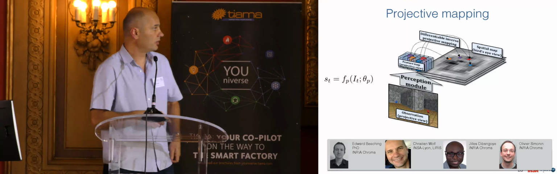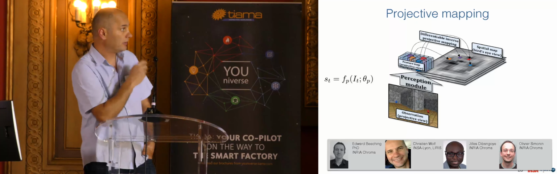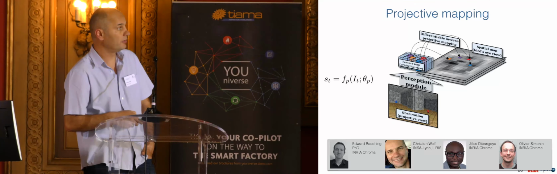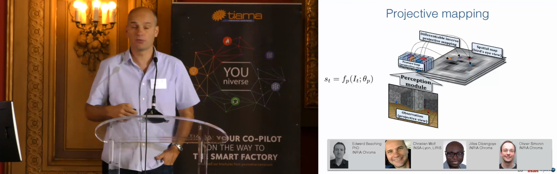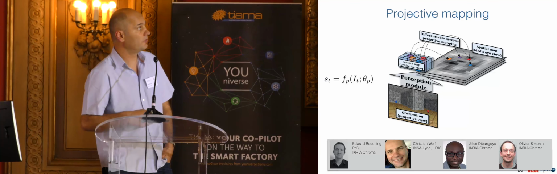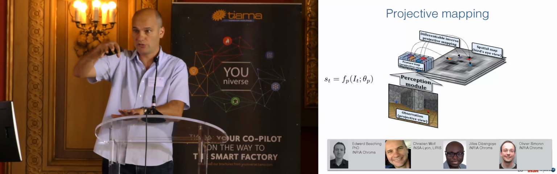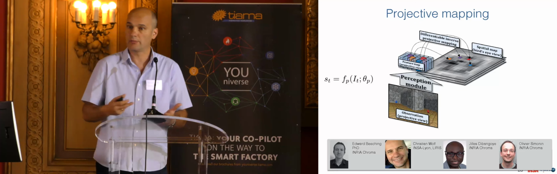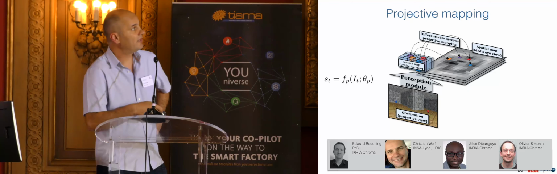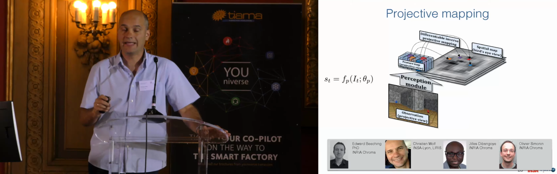So this is how it looks, and this is work by our student Edward Beeching, who is now in his second year since a week. And in collaboration with Gilles Dibangoye from INRIA Chroma and Olivier Simonin. So our network here, which takes the observation, is a perception model which satisfies projective geometry. So basically, it maps the image here into a plane, into a bird's eye viewpoint plane, right? So how does it do that? Well, by satisfying projective geometry. So we assume the camera is calibrated, and these guys here are mapped here, these guys are mapped here, and everything which is behind us is not mapped. But the important thing is, it's a mapping.